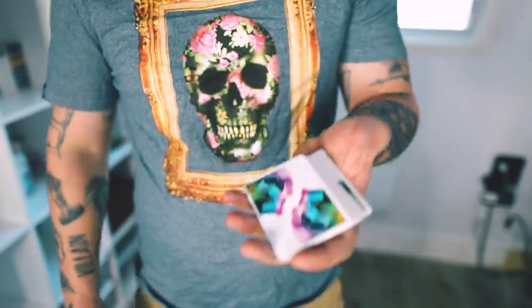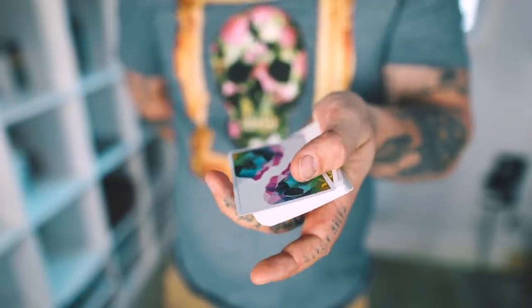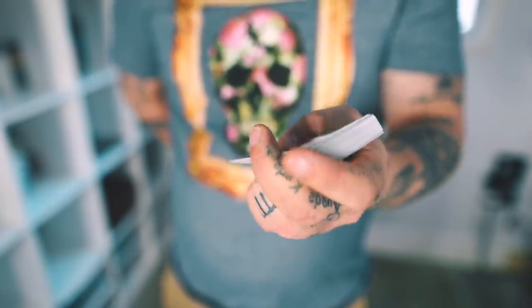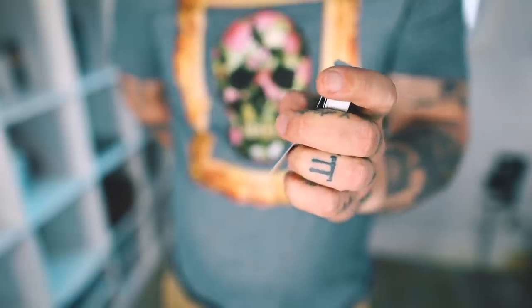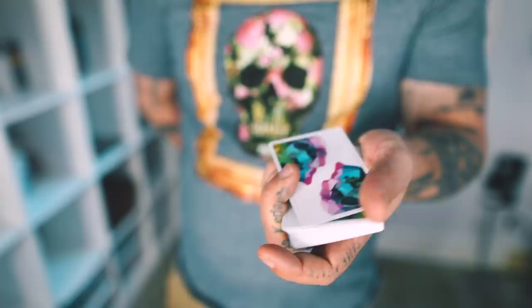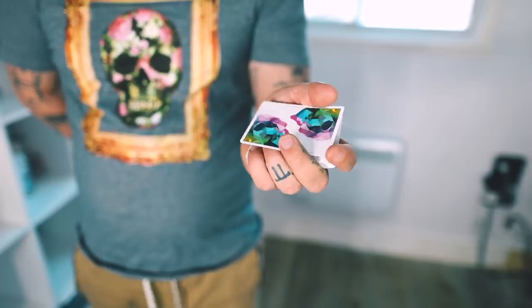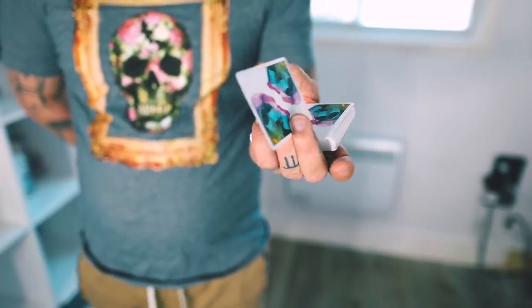Okay. So all you're doing for this, the get ready, you're just going to push one card aside with your thumb, and your middle finger is going to go over it. Meanwhile, your ring finger is under it. And all you're going to do for the production when you're ready is just this. Basically a twirling and straightening out your ring finger. So from here, that's all you're doing.